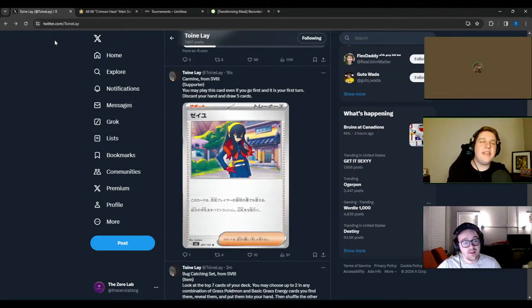I agree with you. I think one of the interesting things, having been prepping for UIC, is that Champion and Goldengo don't really play draw supporters all that much. They're just trying to set up and then draw cards with their abilities.